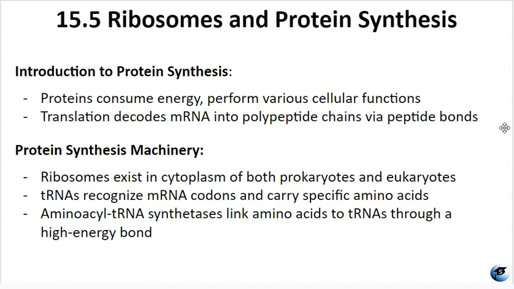Finally, the aminoacyl tRNA synthetase. So after the pre-tRNA synthesis, amino acids are attached to tRNAs in a process called tRNA charging. Aminoacyl tRNA synthetases, that's a hard one to say, specific to each amino acid, catalyze this reaction. ATP is hydrolyzed, forming a high-energy bond between an amino acid and AMP. The activated amino acid is transferred to the tRNA, releasing AMP, and this energy-rich bond drives peptide bond formation. And each tRNA is named after its amino acid.